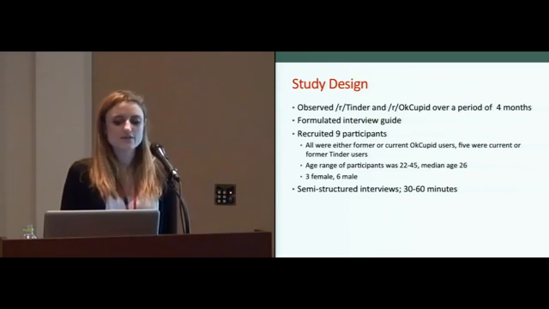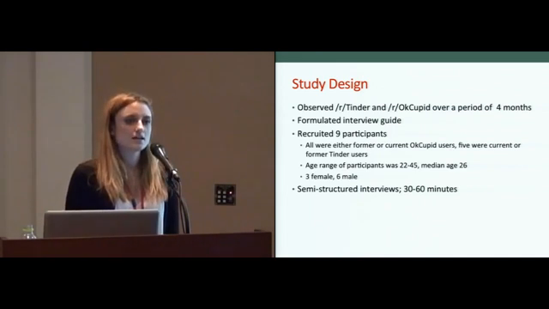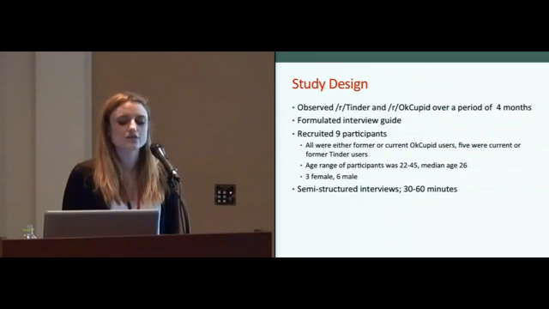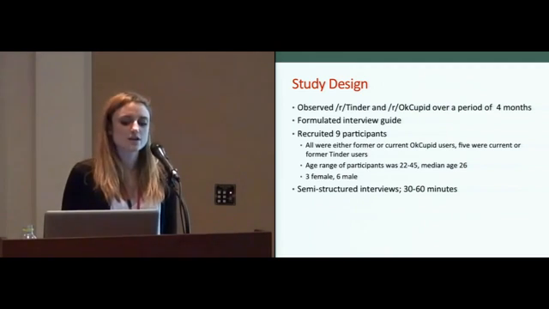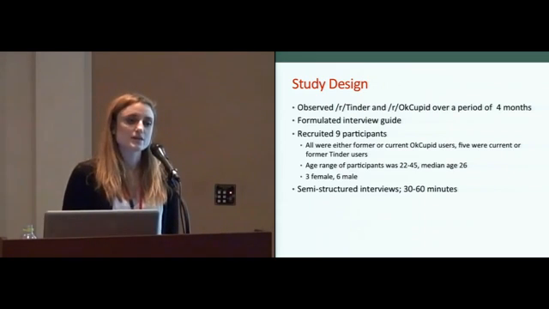We administered demographic surveys and conducted semi-structured interviews of about 30 to 60 minutes, and an inductive thematic analysis was conducted on the transcriptions. The age range of our participants was 22 to 45, with a median age of 26. 3 were female and 6 male, so this means our interview sample was about 66% male. Reddit's overall proportion skews about 74% male.